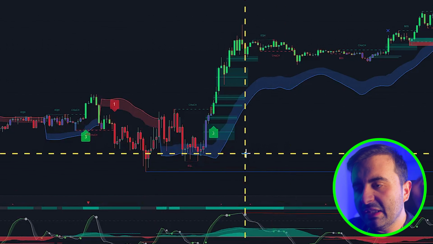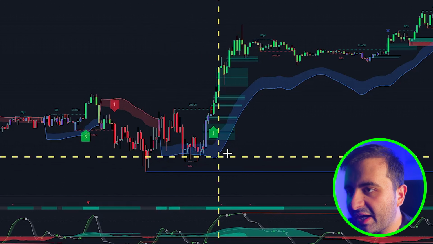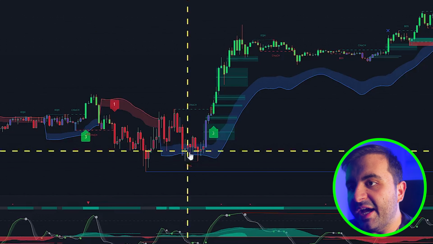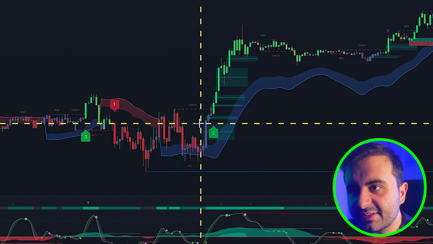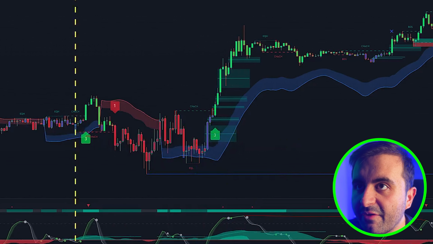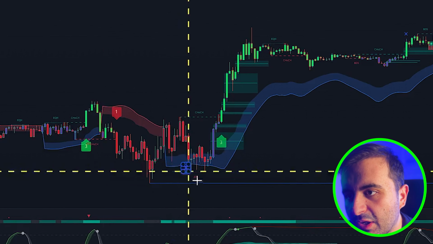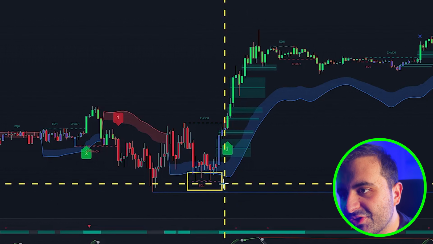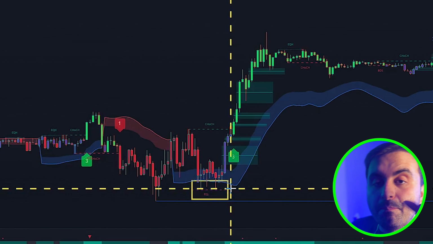And what we will look for is, remember, the smart trail should be blue, and we need to see a change of character here, right? And we have a surprise here. We got the equal lows, what I just said to you. If you see equal lows, it means like a bullish signal.